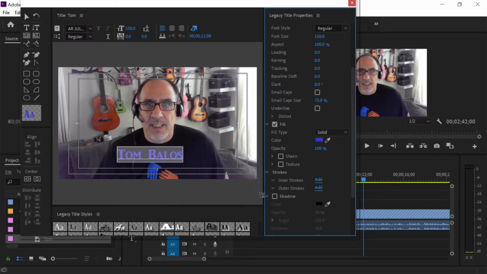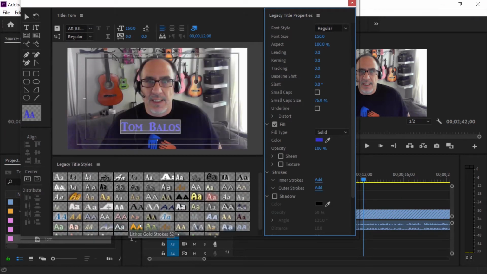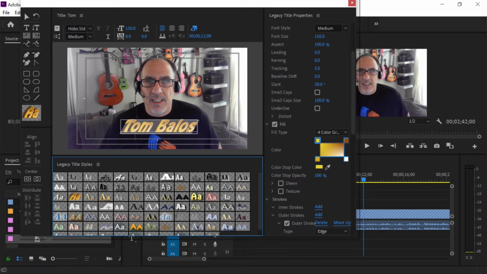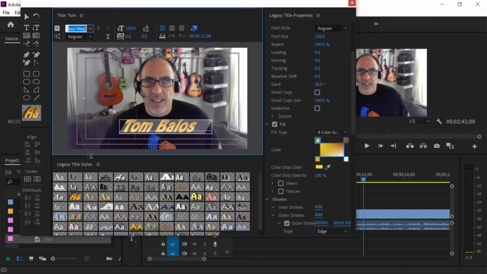If you're not comfortable choosing your own colors, down at the bottom here they do have a bunch of templates already set up. So if I click on this one here, it will adjust it accordingly. It'll fill in the font. You'll see that there's a little gradient fill here, so it's a 4-color gradient that it takes in there. It also sets the font face up at the top here, but I could come back in and adjust any of these to my liking as well.